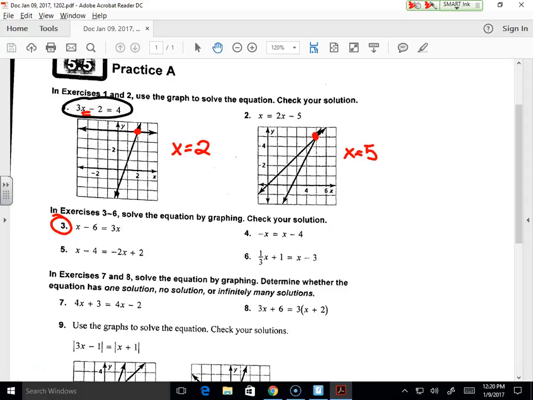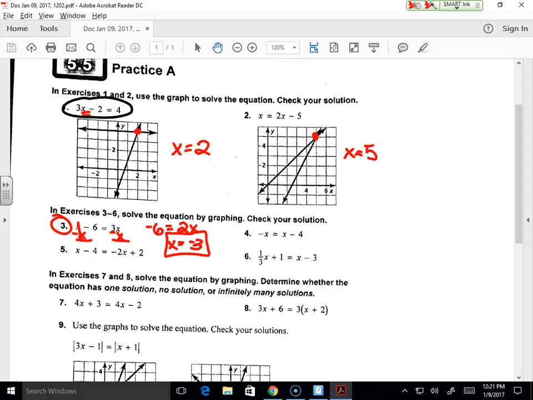No, don't divide. Remember when we have algebra, don't we want to combine like terms? Okay, so I have an x term here and an x term here. Can someone keep going from there? Subtract the x on the left and add on the other side. You can do it that way. So you have negative 6 equals 2x and then divided by this. You see the algebra? So we can subtract the x to get the x terms on one side. Then we can divide both by 2. Can we mental math that? What's negative 6 divided by 2? Negative 3.